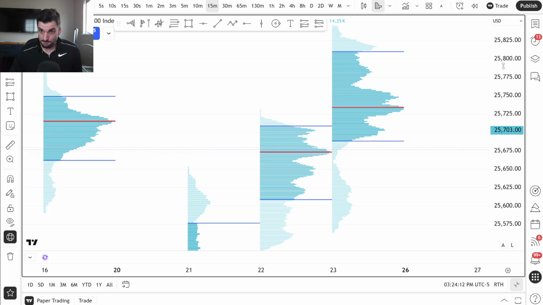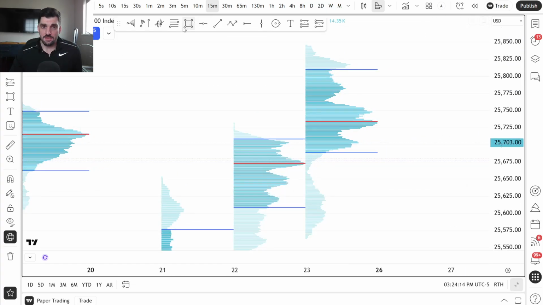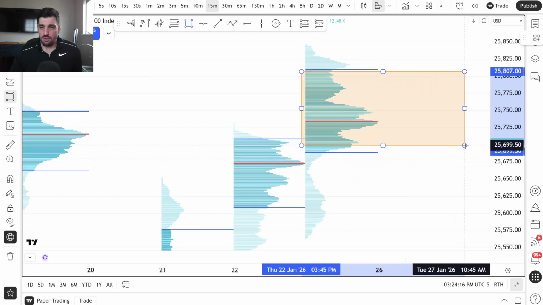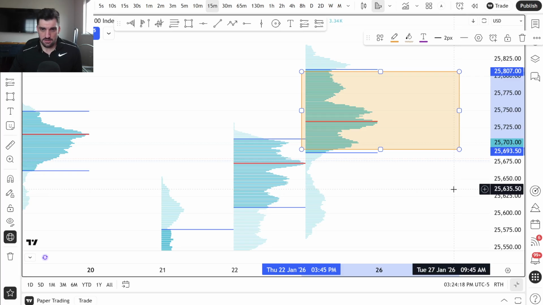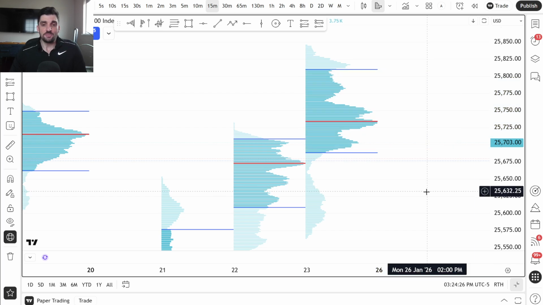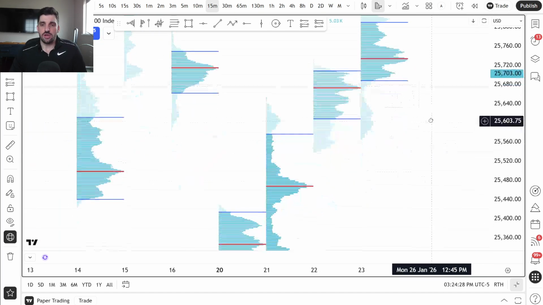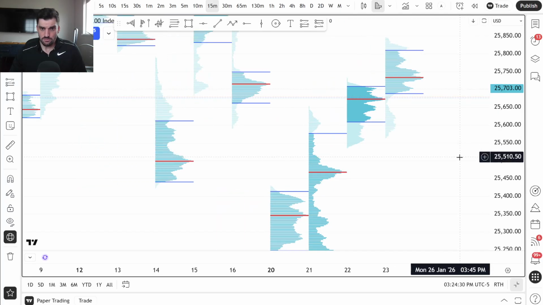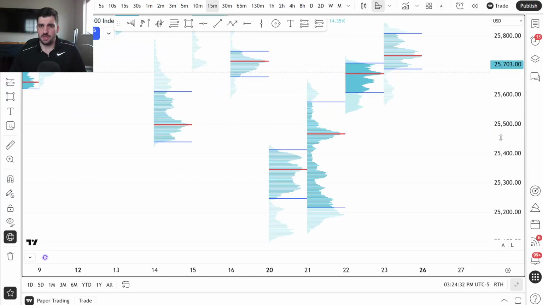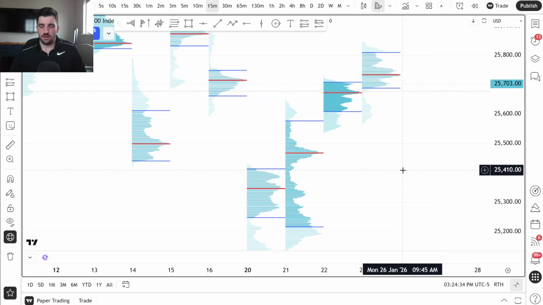Okay. So we can understand that 70% of all the volume was transacted within the value area in between the blue lines. All right. And we can call that fair value realistically. Okay. So one way that we can see trend in the markets without even looking at a price chart is that we simply look where value is transacting, right?